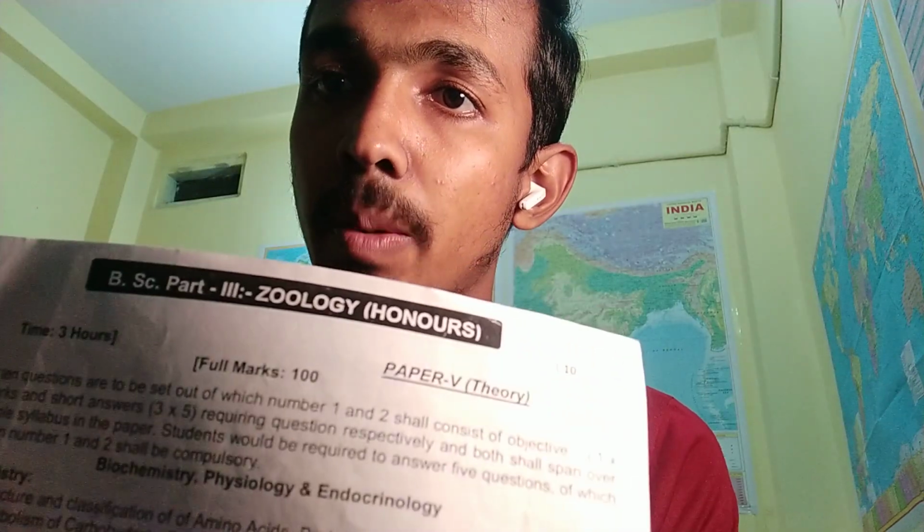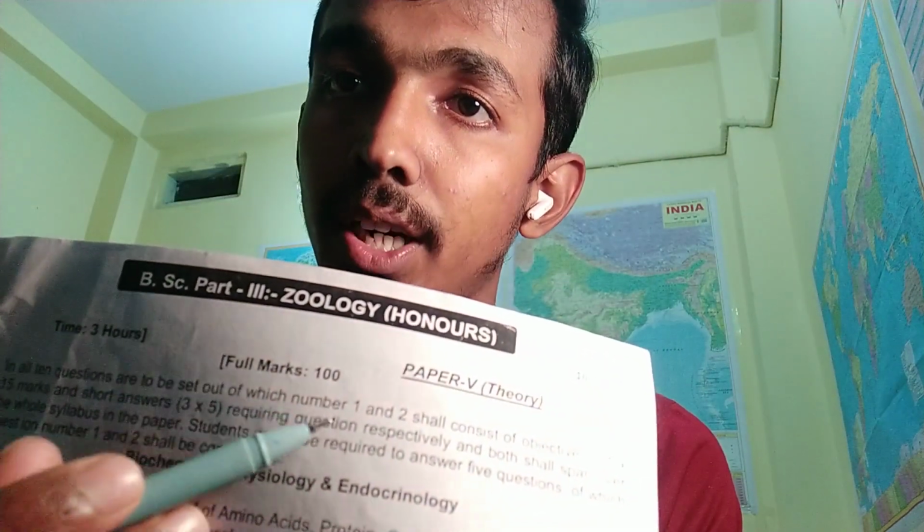We had already covered Paper 4 in our graduation Part 1 and Part 2, and in this B.Sc Part 3 we just need to cover Paper 5, Paper 6, Paper 7 and Paper 8, where Paper 8 is going to be the practical examination. Papers 5, 6 and 7 are the theory papers, and each paper comprises full marks of 100, okay. Paper 8 is divided into 2, that is 8A and 8B. This will be practical work of 50 marks for 8A and 50 marks for 8B, okay.